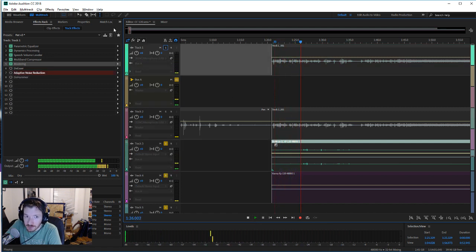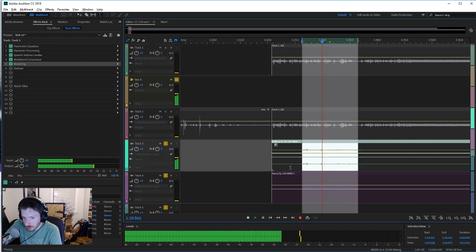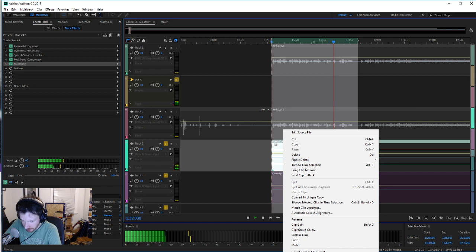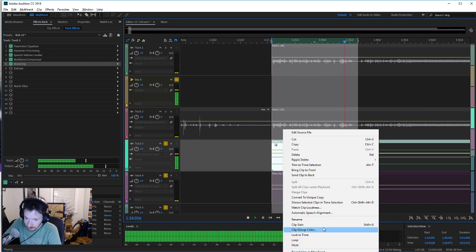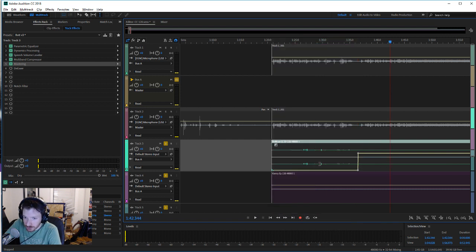Oh, that's typing. So, there are two ways to deal with this. I like silencing it, but you can also cut it. Alright, silence. You see I have a shortcut here. I use this a lot. And it just goes away, right? You just highlight it, and it goes away.